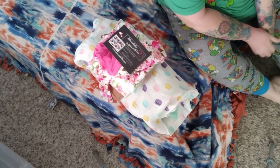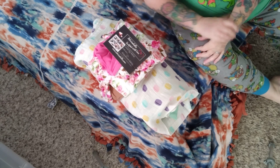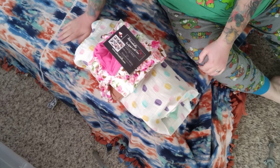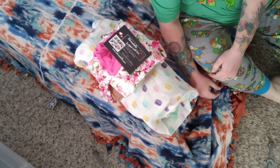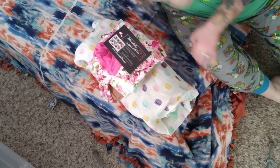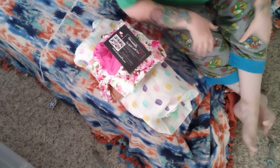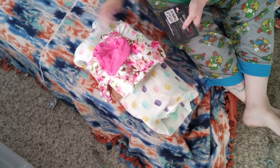We haven't ordered a mattress yet, but I think we're going to in the next couple of days. I don't know what we're going to do with this current old mattress — we've had it for probably 12 to 15 years, a long time. I think it's just time to get a new one. It looks a little different but that's why, because my bed is gone for now. We should be getting a new frame tomorrow so we can sleep back up at our normal spot. This is going to be really weird tonight, sleeping so low.